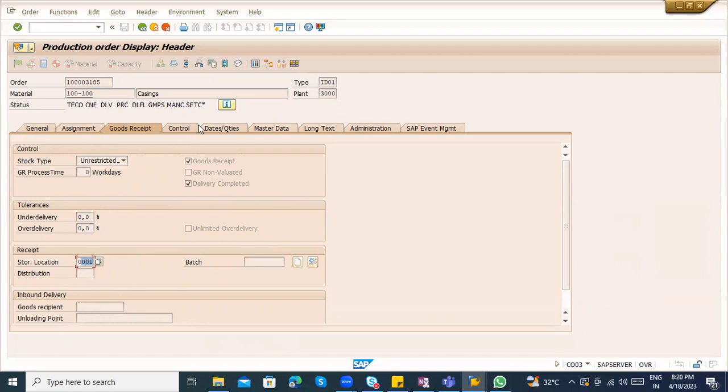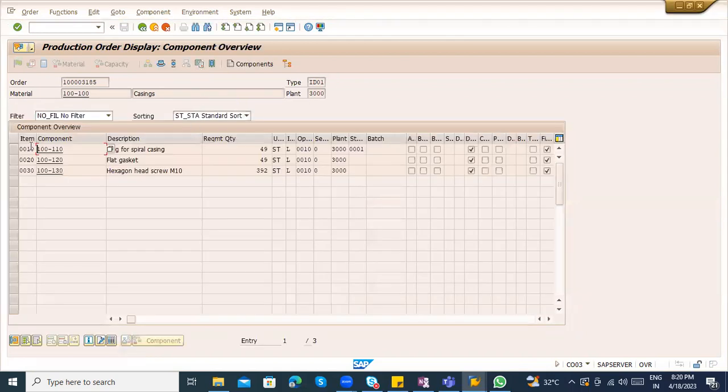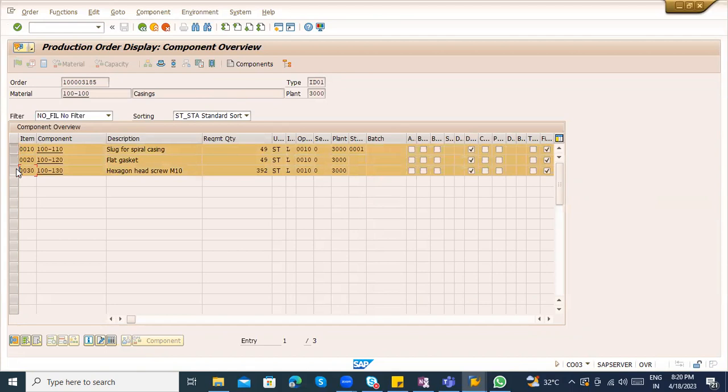Moreover, where can I see the bill of material here? You can just click on component overview. In the component view, you can see the components list here. For example, this component is in storage location 0001. All these components you can see here.